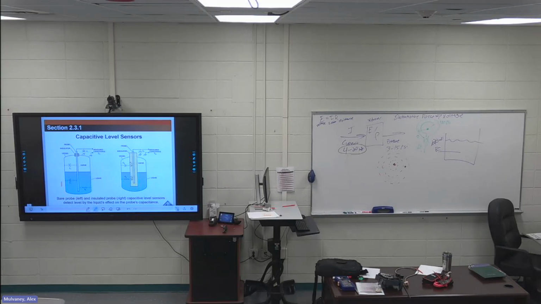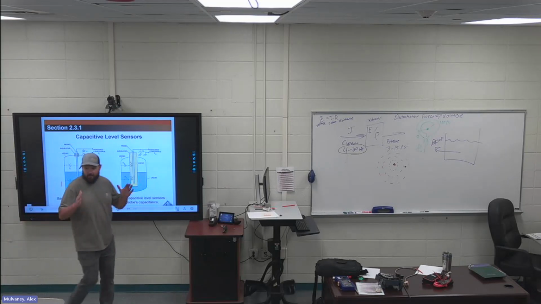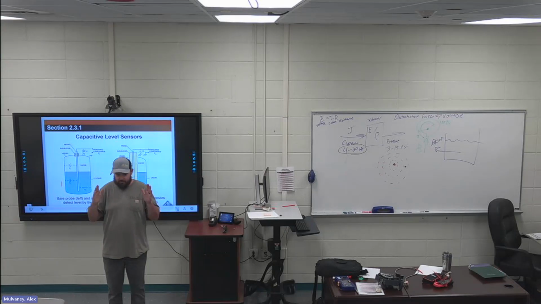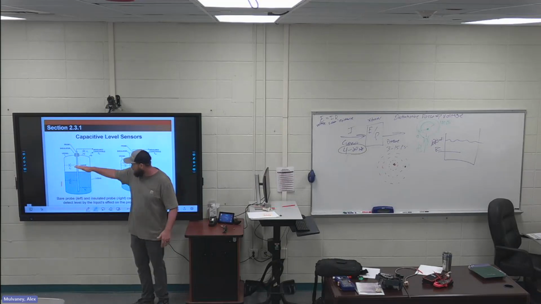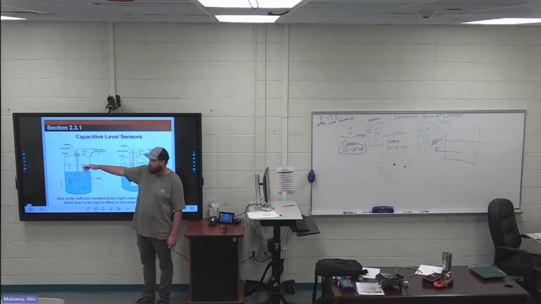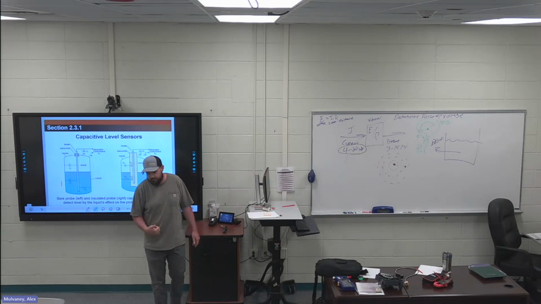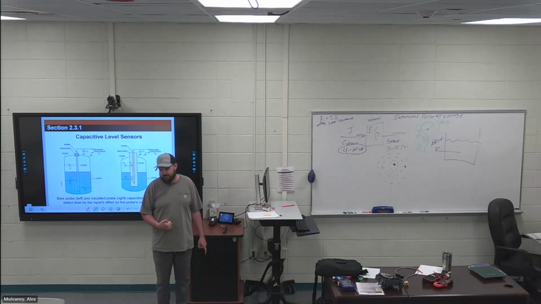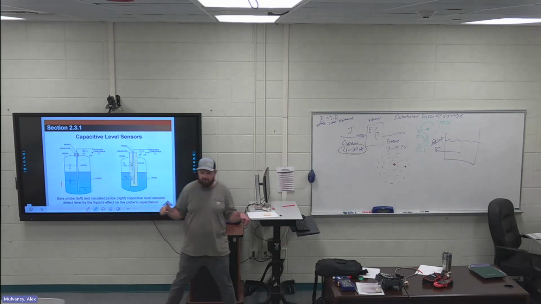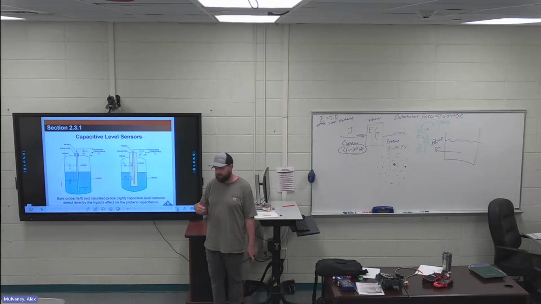The level of dielectric. Good. So I'm not moving my plates closer together. I'm not pushing pressure on them, but that dielectric is what's changing. And based on the amount of dielectric we have in our tank, it'll change the capacitance. And based on that capacitance, we're going to determine a level. Does that make sense? You're turning the whole thing into a capacitor, the whole tank.